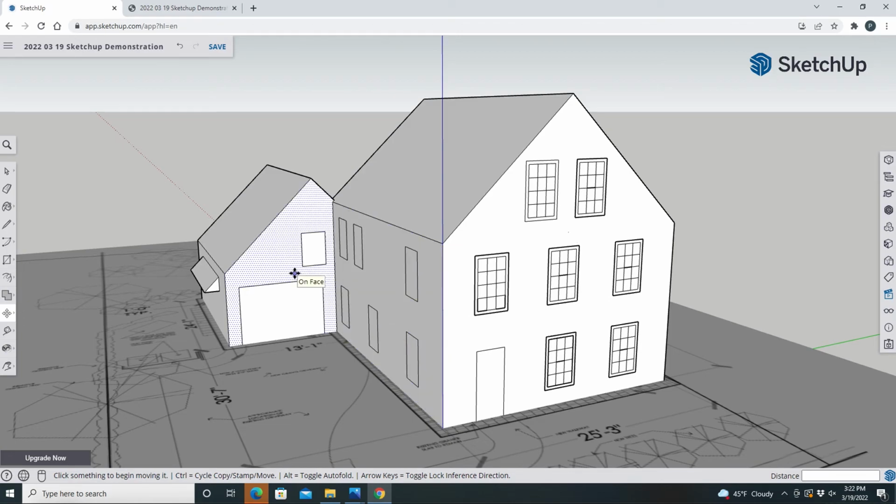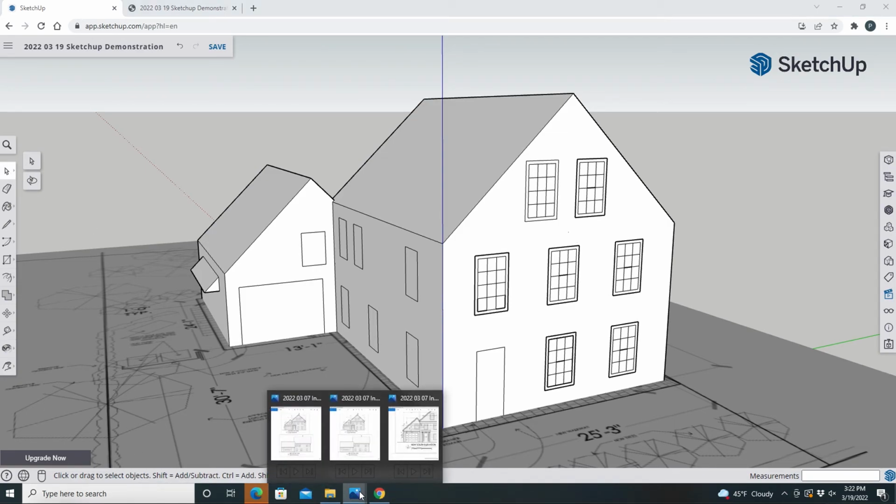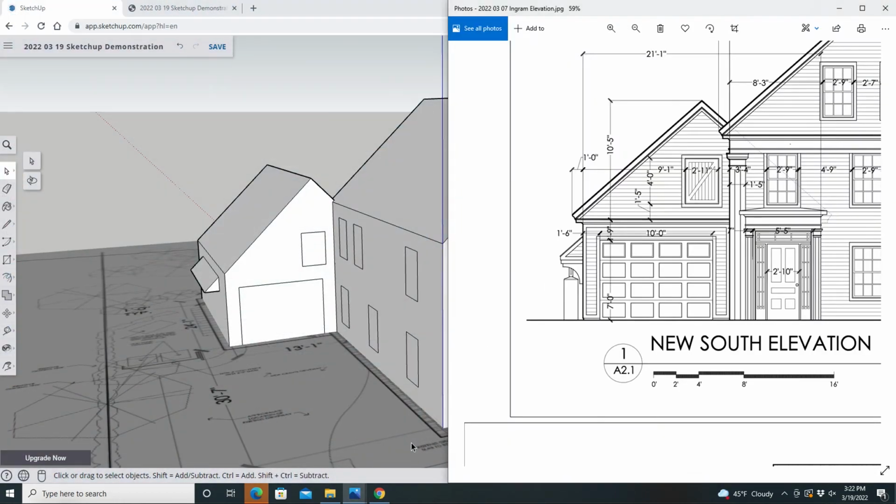Now I got to do the side windows. I want to do trim around this door. This door has kind of weird trim. So this door's got a little 5'5" opening on it. And I don't give the dimension here, so we're just going to have to make some of this stuff up.